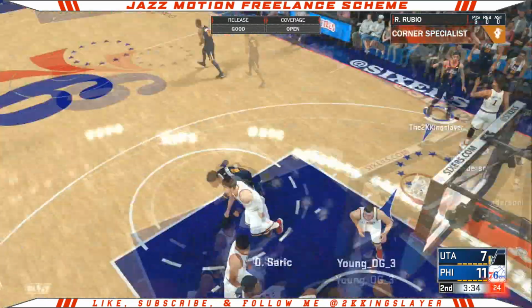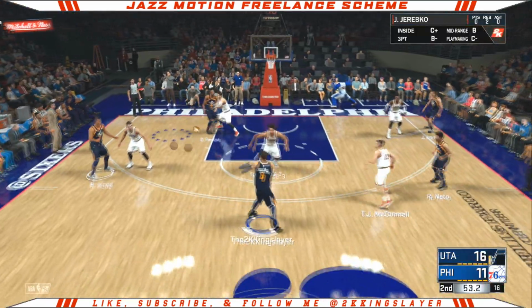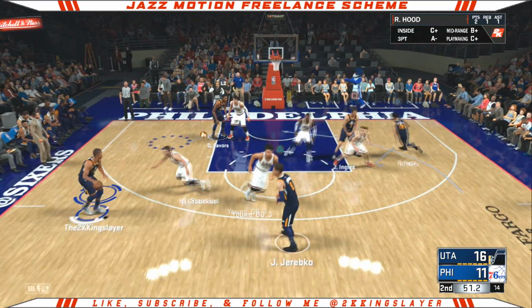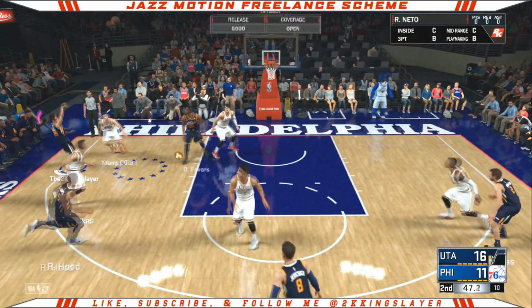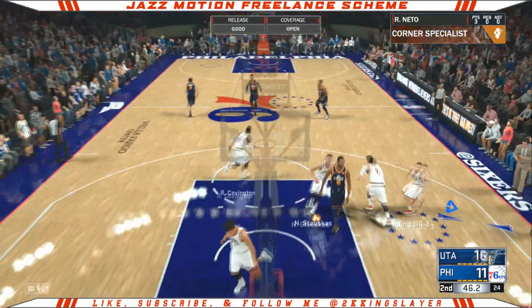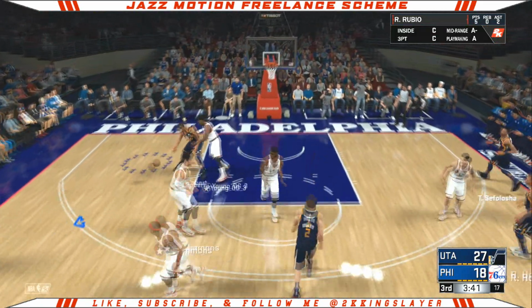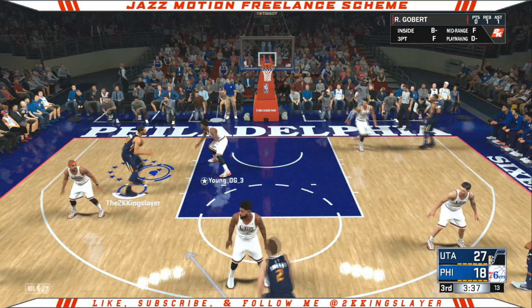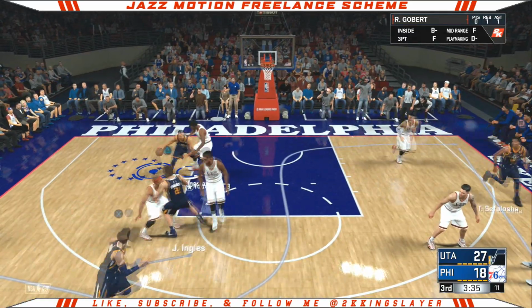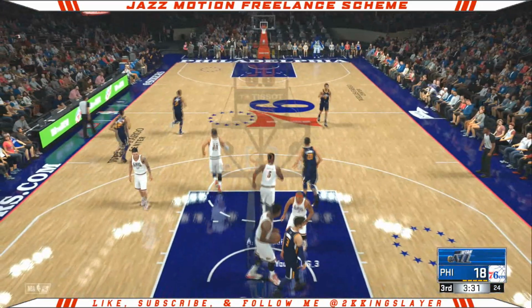Here we found Ricky Rubio, who is not a great three-point shooter, but he managed to get open without even needing to use a pick there because our man was playing off ball. Now Neto manages to get in the corner. I think that's how you pronounce his name, not really sure. But he managed to get in the corner and get a wide open shot. There wasn't even a pick there. Again, this freelance will sometimes get you open shots without the need for a pick.